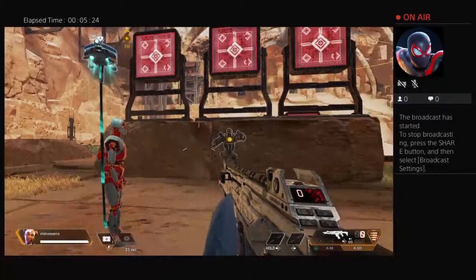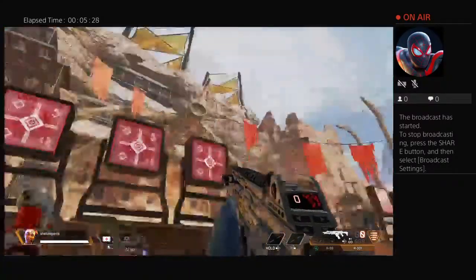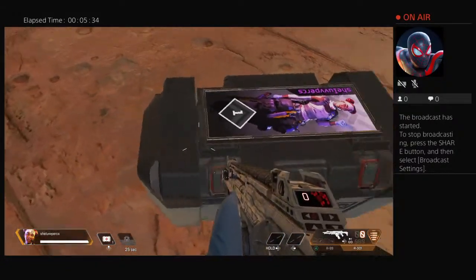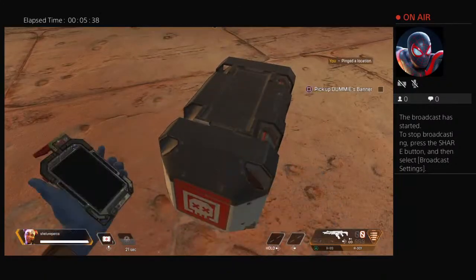Great job! Helping out your squad is the best, but sometimes they die. Don't worry too much. You still have a chance to bring your friend back. Approach Dummy's stash and grab their banner. Might be something good this way.